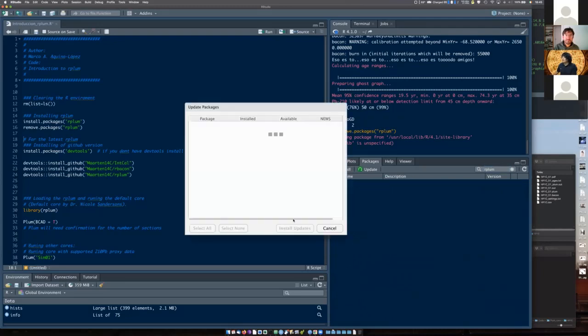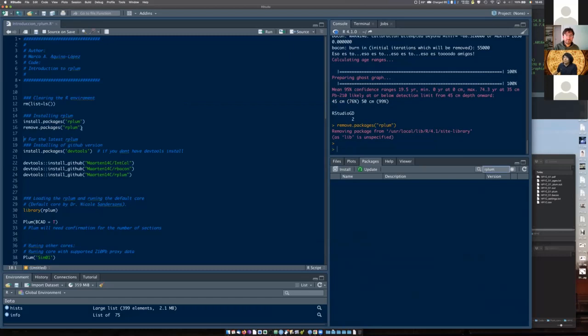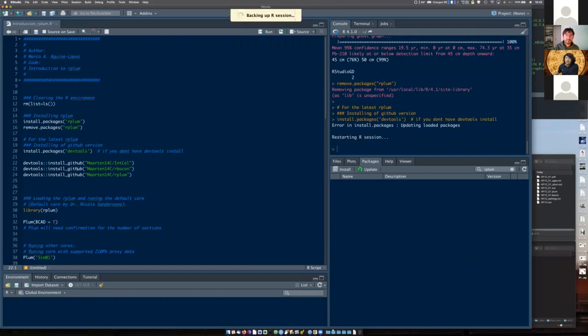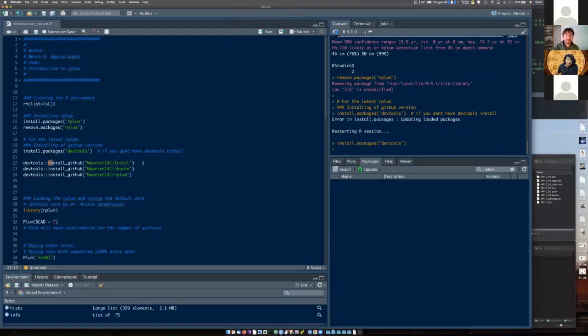So that's good. So what we're going to do is actually install DevTools, because DevTools will give us a command that will allow us to install things from GitHub. So this is Marco's repository because she's the guardian of rPlum, basically. He fixes the bugs and all of that.